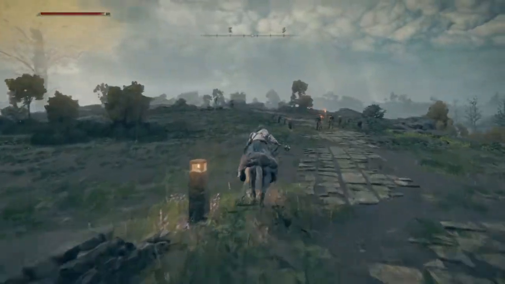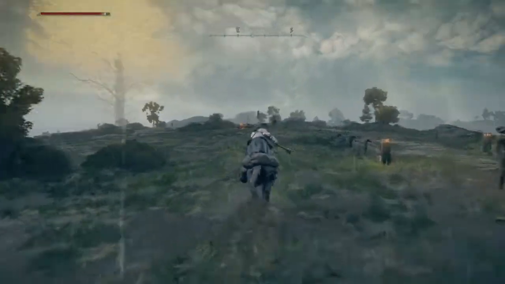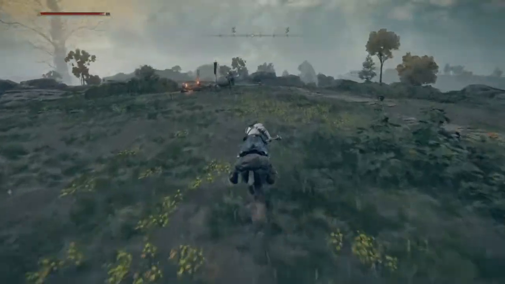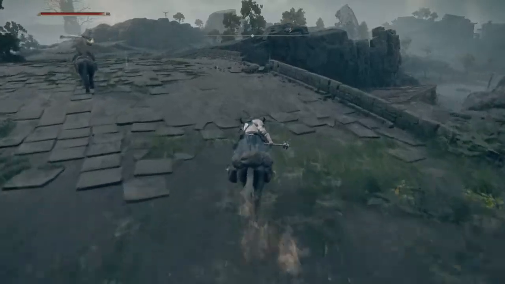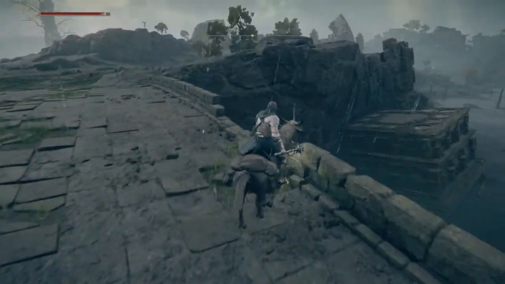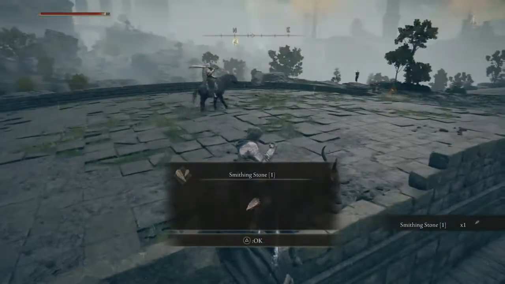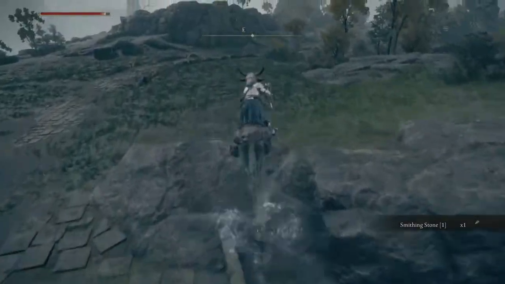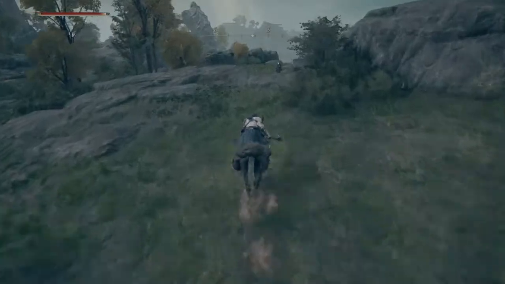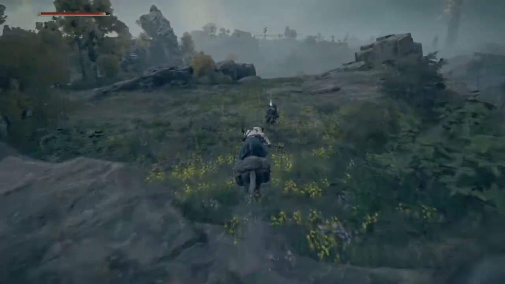Just gotta be careful around here at night. I prefer that Caden to be here, though. Not the other guy that comes with. So this guy will have a little smithing stone right here. Hope you don't mind me. I'm not intruding, buddy. I just need to grab my stuff. And let me go ahead and grab the somber smithing stone before anything else.